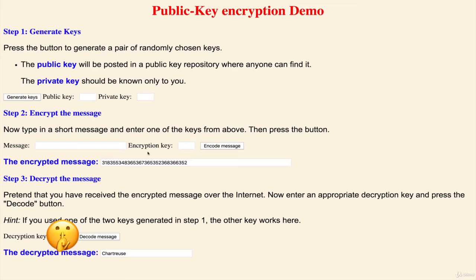So again, imagine, I actually haven't shown you the private key at this point, so I could use it again. I could give anybody who wanted to send me a message, any of the allies on my team during this conflict, send me a message encrypted with the public key 251.